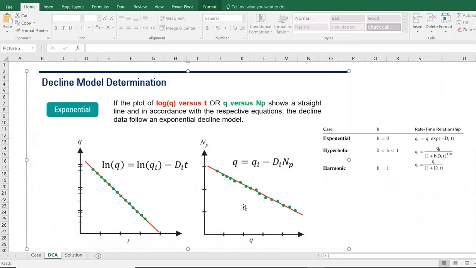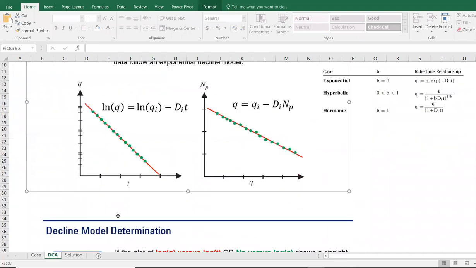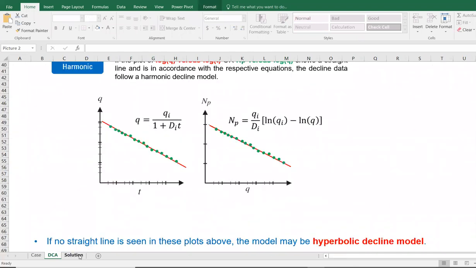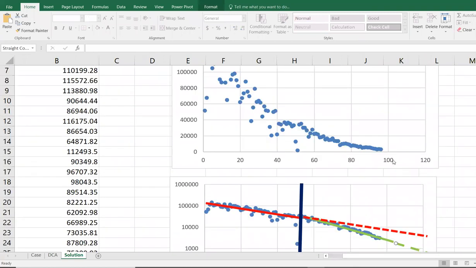All right, of course, you can try another plot, but for me, I'm okay with this result. If I have a straight line in a semi-log scale, log flow rate against time, it means that I have an exponential decline trend. All right.